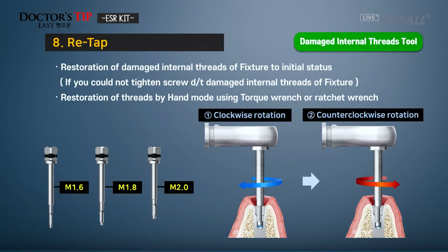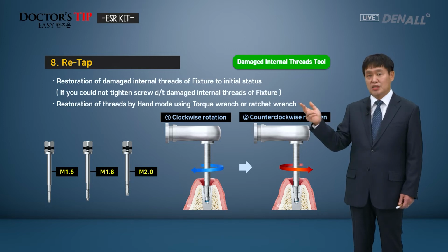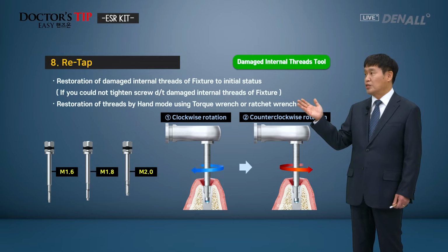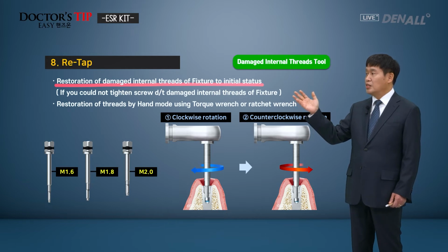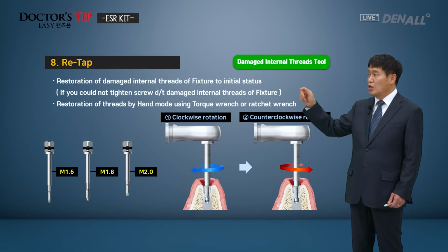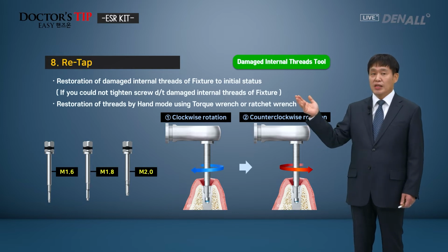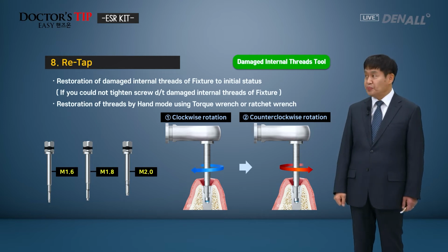Next, retap. If you repeatedly connect and disconnect the prosthesis, the fixture's internal threads can be damaged and the screw tightening cannot be achieved appropriately. If the internal threads are completely damaged, we need to remove the fixture. But if the damage is minor, the damaged internal threads of the fixture can be restored using the retap. As you can see, it is connected to the hand wrench. It goes in rotating in the clockwise rotation and loosened by rotating it in the counterclockwise direction. If you repeat it several times, the lightly damaged screw can be recovered.